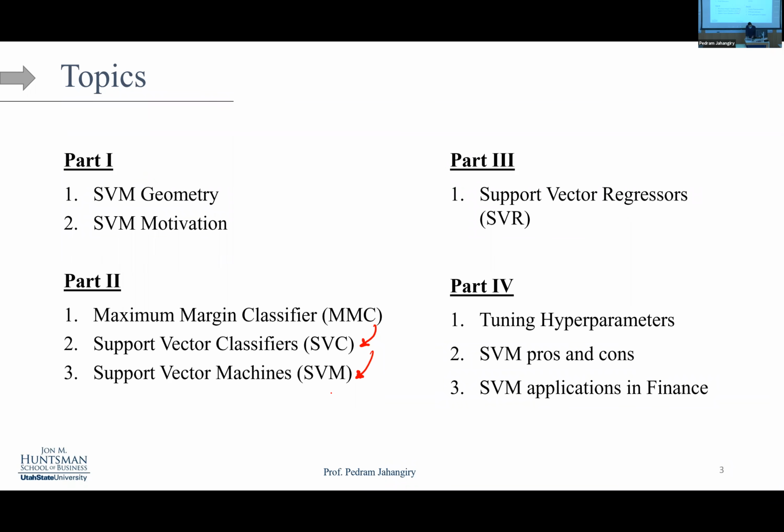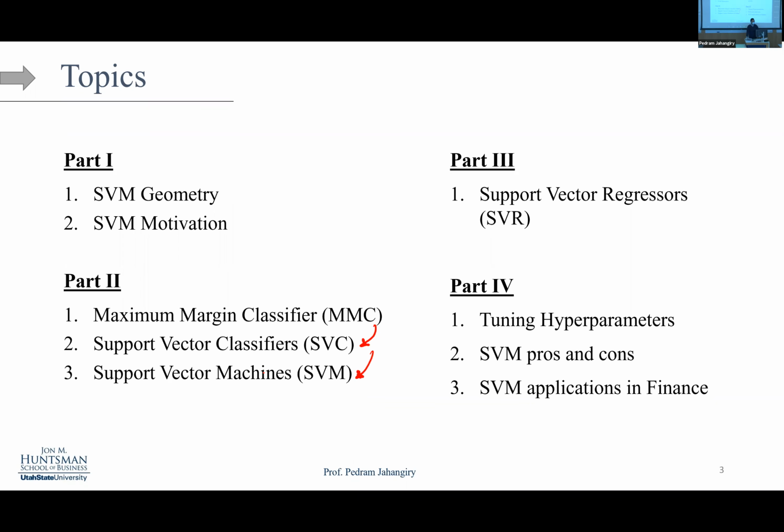As you can see, at the end of the day, one of the students asked a question: which one should we use? Should I use MMC versus SVM? If SVM is always better, why should we ever use MMC? The answer is we always use SVM, support vector machine. MMC and SVC are a subset of the parameters for SVM. At the end of the day, we're going to look for different combinations of parameters for SVM, and maybe out of that optimization your best answer is going to be SVC, support vector classifier, or maybe the best answer is going to be MMC, right? But in Python, or in application, we always use SVM, and we play around with the features of that function. For example, if I set the kernel function to linear, we can call it SVC. These are just some terminology, right?